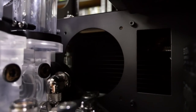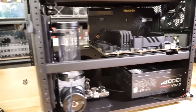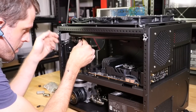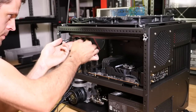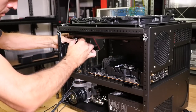So this is some of the challenges that I'm talking about with Caselabs cases. This is similar to the upper and lower compartment in the STH10, the lower compartment in the SMA8. There's a lot of the loop that is very difficult to get to, and this side mounted 360 is one of the most difficult to connect up to, because you just can't get your hands in there to make the connections to the fittings. And I didn't actually film me doing this because you just literally couldn't see anything. You could just see my hands in a couple of holes, and that's about it. But it was actually easier than I thought, probably just because I've done it 1,000 times. But yeah, it can be very difficult making those connections to that side mounted 360.